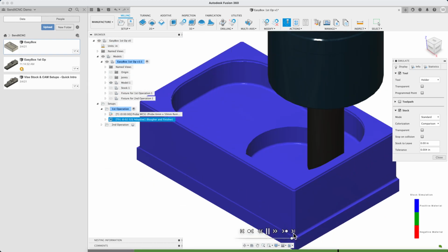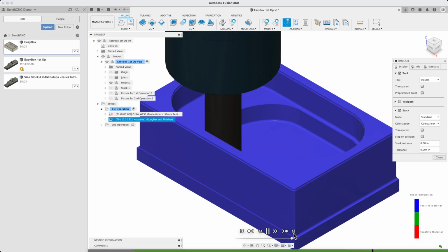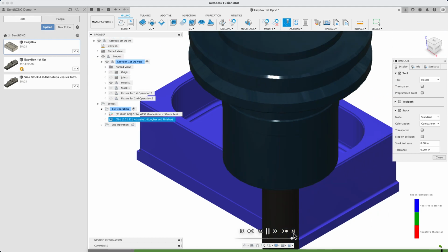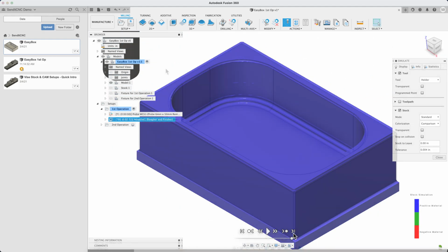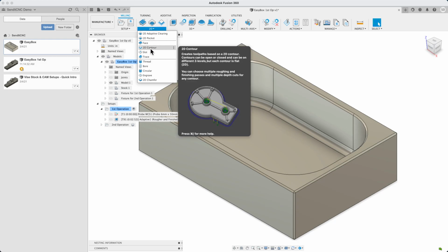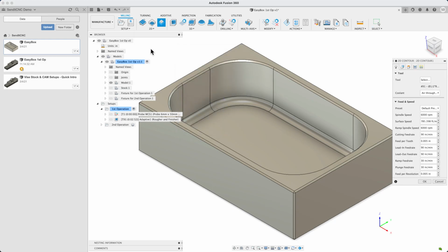As we're doing CAM programming, we'll do a lot of iterations of adding or changing our machining operations and then simulating the result. Let's use a 2D contour operation to finish the outside of the workpiece. We're just using the same 1/2 inch cutter.